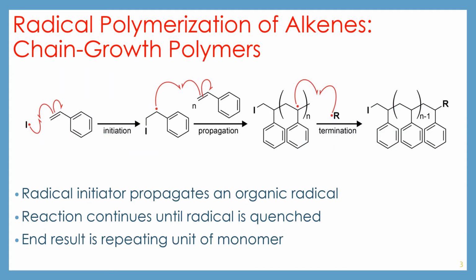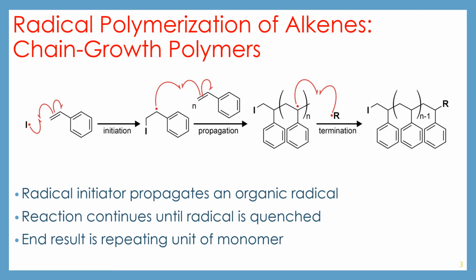So the reason that this is in the radical chapter is that a lot of polymers go through a radical polymerization. There are also some that use condensation chemistry, which is something that we'll look at later in organic 2. So this is not the only way to make polymers, but it is really common.